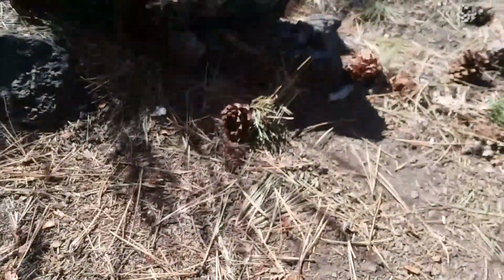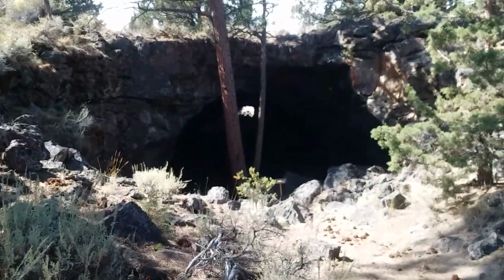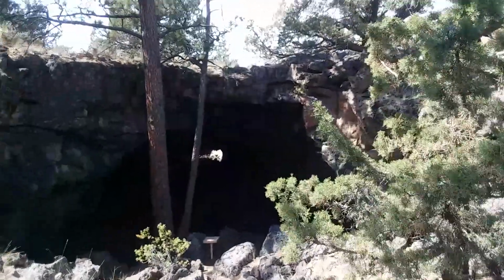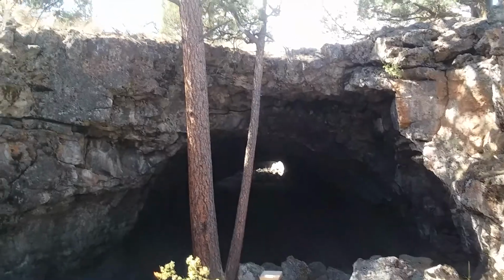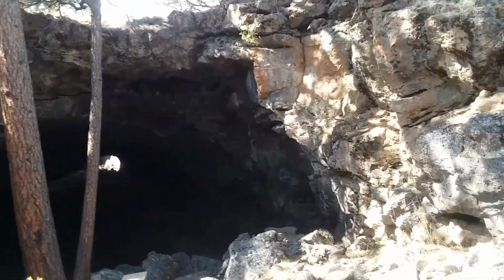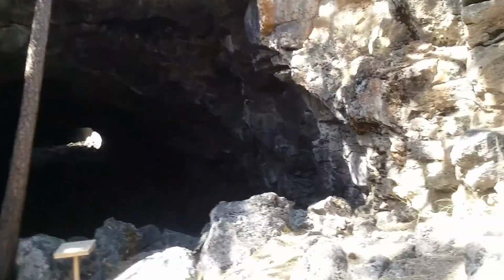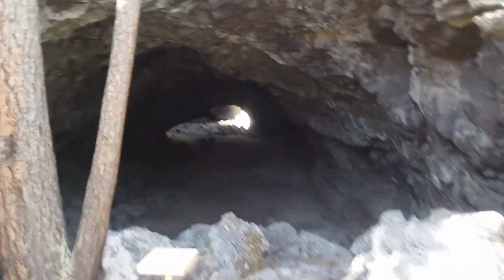Greetings. We're here in Eastern Oregon at the mouth of Derrick Cave. We're going to take a little look down inside. If you've never been here, this is our first time as well. And it's a kind of long, treacherous road out in the Oregon outback. We got lucky with dry weather, otherwise the roads would be mud pits and kind of impassable.